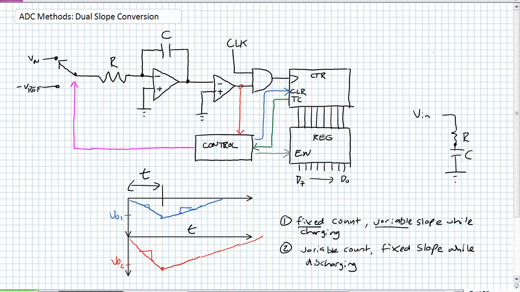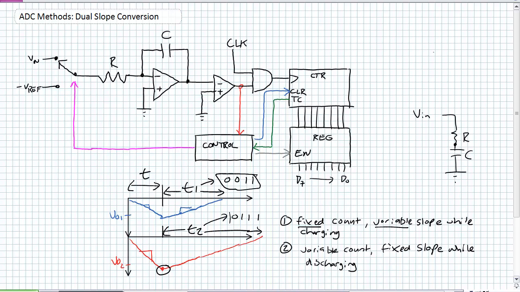Look at this — that time difference: time 2 versus time 1. Time 2 is substantially longer than time 1. Why? Because it was charged up to a higher — in this particular case, higher negative — voltage. Time 1 is proportional to a smaller voltage, and time 2 is proportional to a larger voltage. I'm measuring time with a counter. In this case, let's say it's 0011; in this other case it's 0111 — it took 3 milliseconds to discharge versus 7 milliseconds. It is proportional to the height of that voltage. So it's a variable count with a fixed slope — an opposite world.